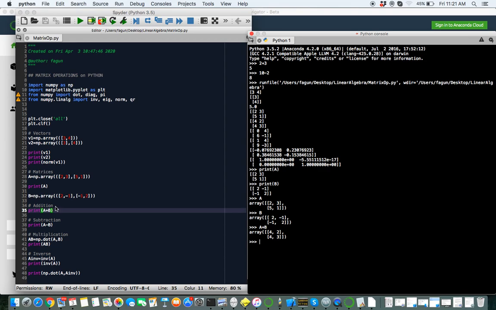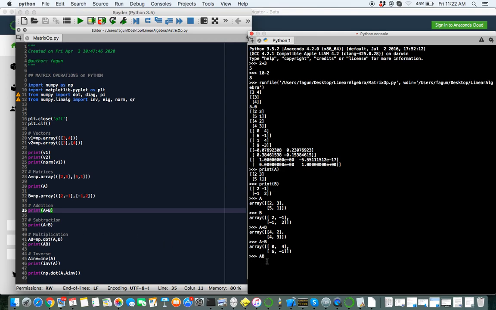So I'm done with addition. I can also do subtraction. So A minus B, that's the result. I can even perform multiplication of matrix A and matrix B. In order to multiply A and B, what I have done in the script is I have used a function called dot.